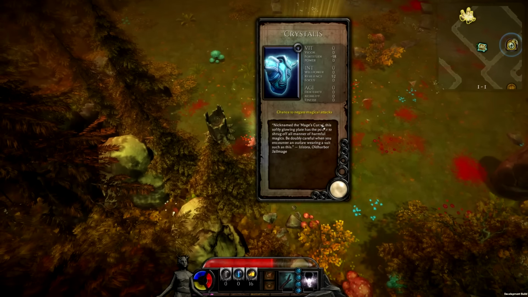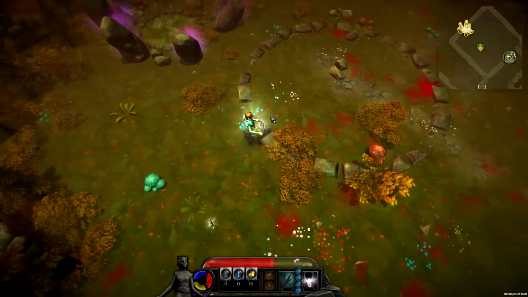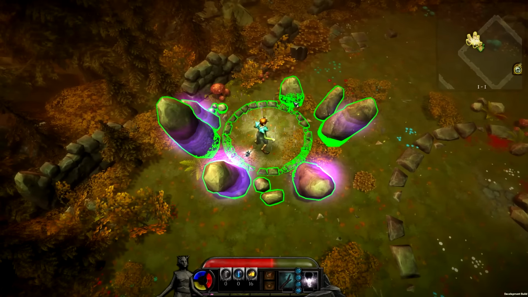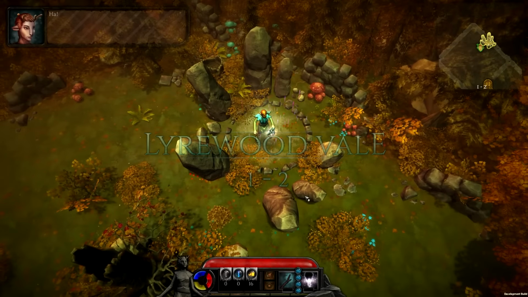Crystallis! Chance to negate magical attacks. Nickname the mage's choice. Click to equip. Yes, please. Alright, we got ourselves some shoulders. And that's that! It's that floor done. Enemies have a small chance to drop talismans, which you can equip for passive bonuses. I love that. Love passive bonuses.